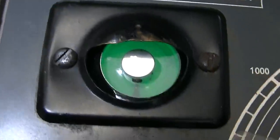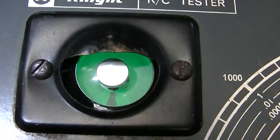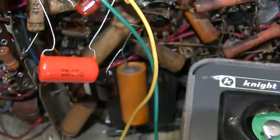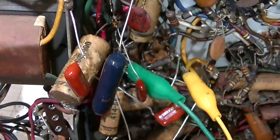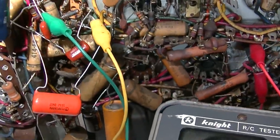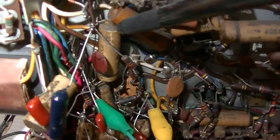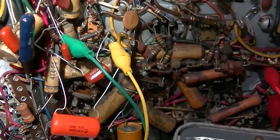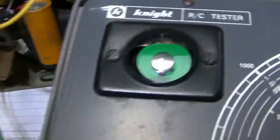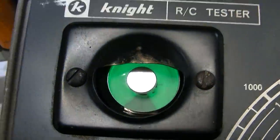A lot of them are very lossy and leaky. This one - this is the maximum eye opening I get on this one, and if I go to 450 volts, it is slightly leaky. This one right here - the original one we changed - is very leaky. At 50 volts it closes the eye. I'm still plugging away, checking the resistors and double-checking all the capacitors. This one was okay, this one was okay, but a lot of these other ones were slightly leaky, out of tolerance, and lossy. Checking the capacitor in parallel with the secondary of the vertical output - it tests okay, not great but not bad.